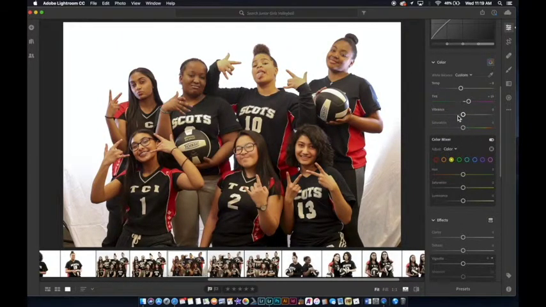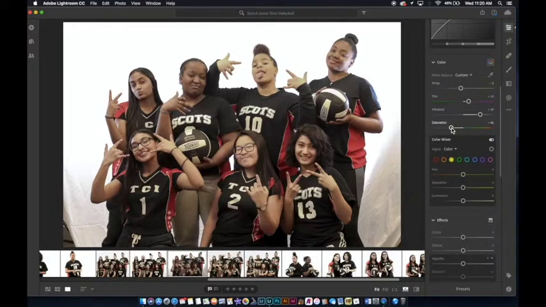Vibrance and saturation are two other tools that we use for colors. I really like these two. And in my style of editing, I really like to increase the vibrance, which will make things like the reds pop out pretty dramatically and very nicely. And then I like to decrease the saturation, which almost dulls every other color. So in this particular case, the dulling of everything else, but the increasing of the reds makes for this nice, almost creamy look that I think is suitable for the white background that we're working on.